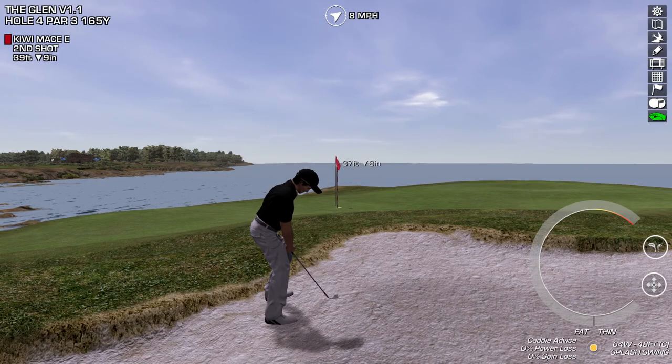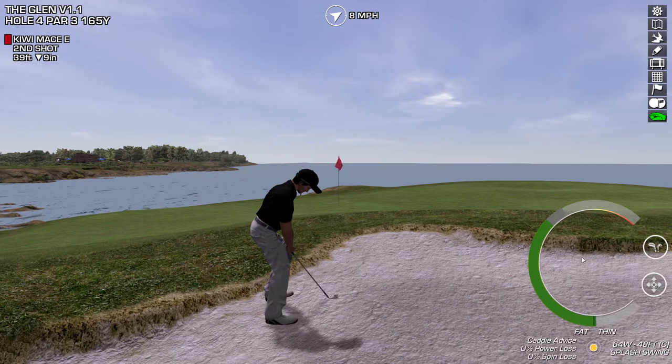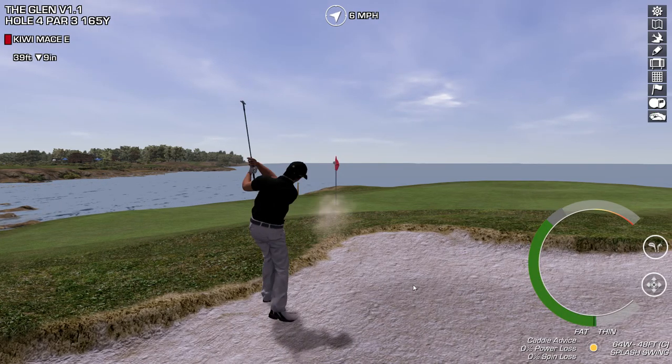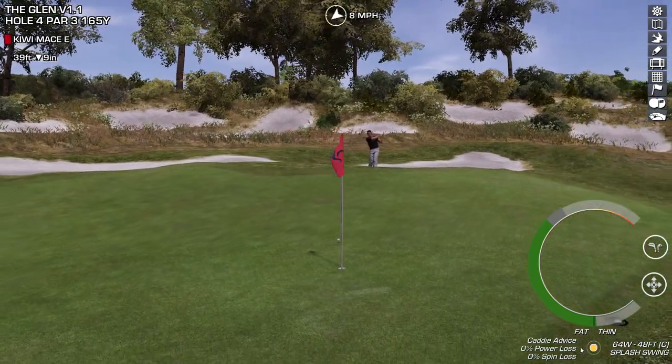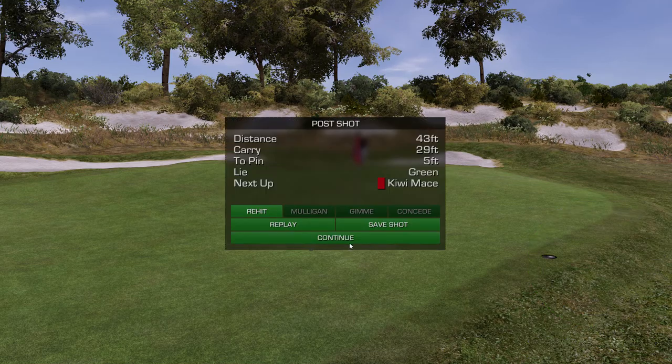All right, this looks a bit tricky. Let's just look to 48 feet versus 39. About 70% is where we want to be. Bumper. It's a little bit thin. But it doesn't matter. Recovery extraordinaire.